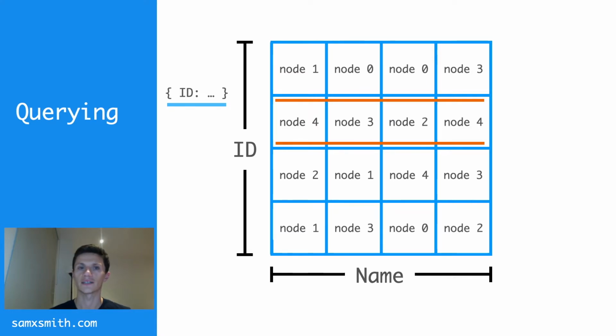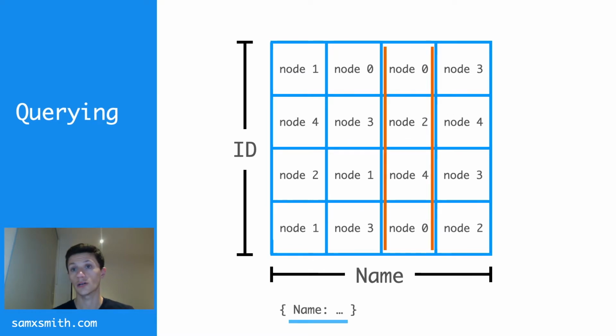But it does allow us to do something else, which we'll see in a moment, which is query by a range of keys, a range of attributes, and get some benefit from sharding. For example, if we want to query by name, with the traditional sharding method, you would have to check all nodes. Like I said, this is what MongoDB does.